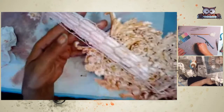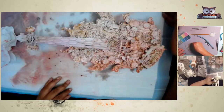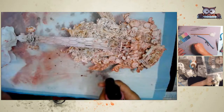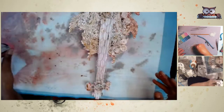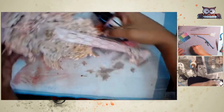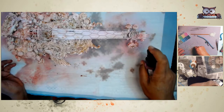So, as you notice, there is still pink. You can't see it because of the hue, but there is pink, and there is the coral color. And then it has the brown in the background. So now we're going to go back over with the pink, now that we have a good background and depth in there. I think I still want to dry it a little bit. Let me see how it does on the end. Nope, we're good.